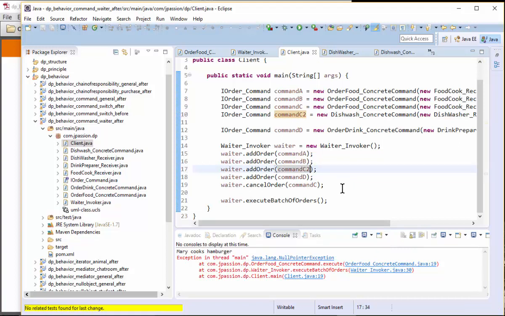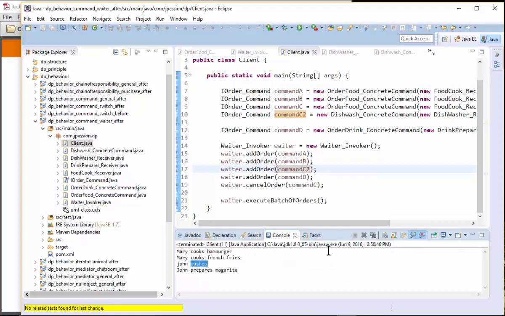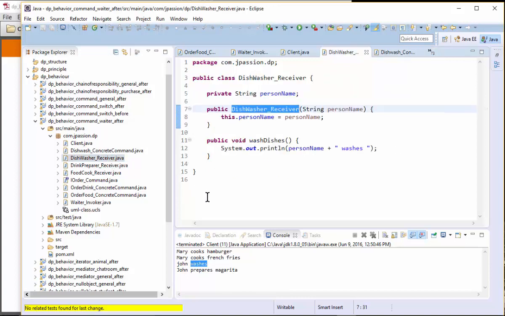Okay, control 11. And then you can see wash dishes is actually being printed. So in this case, in order to add a new command, we created the concrete command implementing the order command, and then we created another receiver, the dishwasher receiver class, and that's pretty much it.